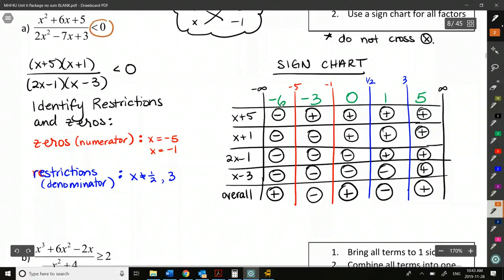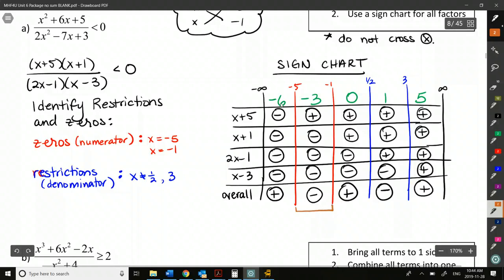And we are looking for where this function is just less than 0. Now, part of the important part of distinguishing between zeros and restrictions is that if I had less than or equal to 0, I would want to make sure I include the zeros but not the restrictions in my intervals. But I have just less than 0, so I don't really need to worry about using any square brackets at all. I want to exclude any zeros and I want to exclude any restrictions. But they are boundaries on my function. So I need to make sure I exclude these areas from my function. And I want to only include the areas that are negative or less than 0.